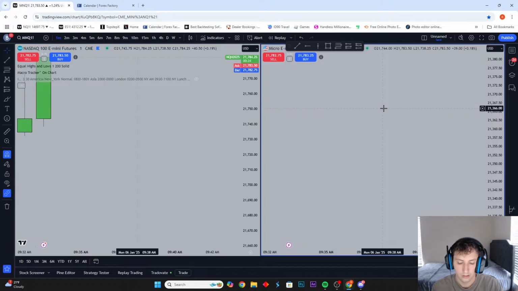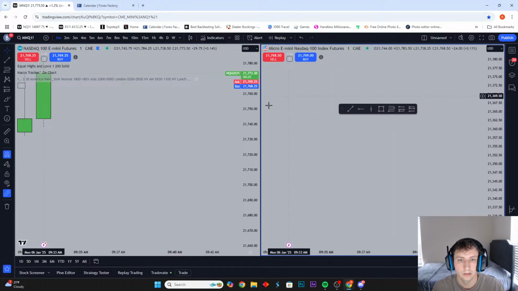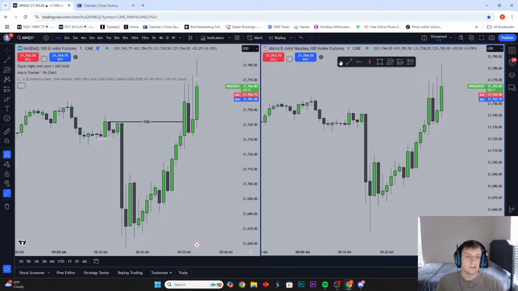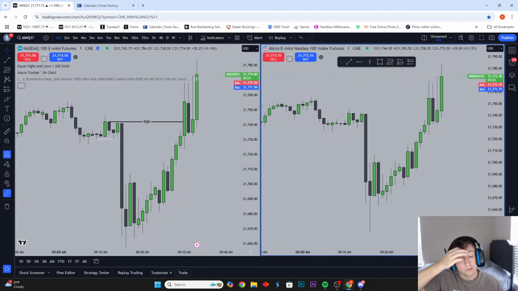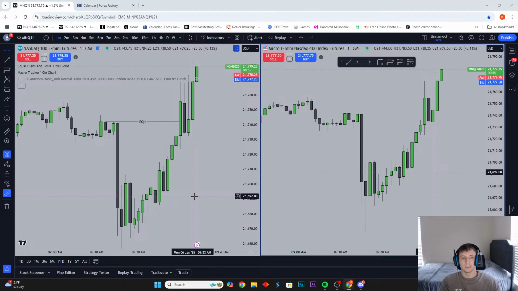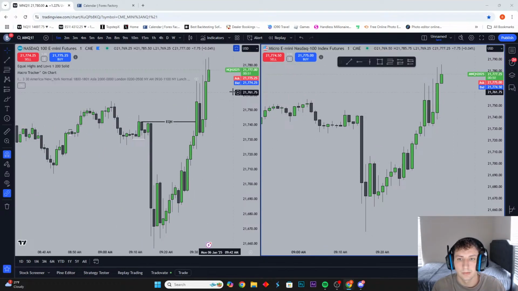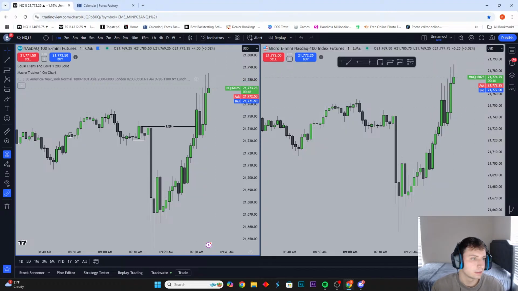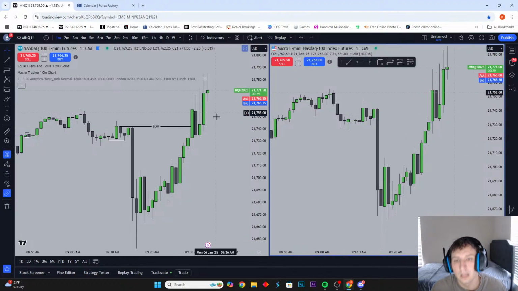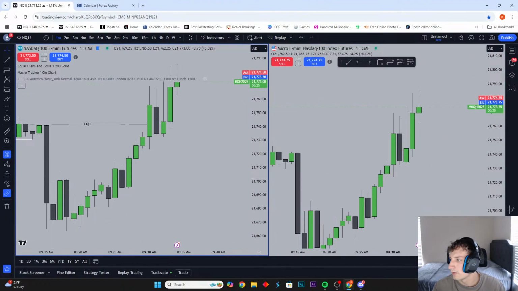So let me actually open MNQ real quick, which I think, yeah, I'm on. If I do end up taking anything today, I'll probably be placing 2, maybe 3 micros instead of 10 minis. I am trading a Top Step as well as an Apex account. The Apex is on the link to TradingView, and the Top Step is just through TopStepX. Again, if I do take anything today, it's going to be lighter size on both accounts, or maybe I might just trade the Apex, since I don't really care too much about the Apex one. Either way, it's going to be lighter size than normal, since usually I do not trade on no news Mondays.